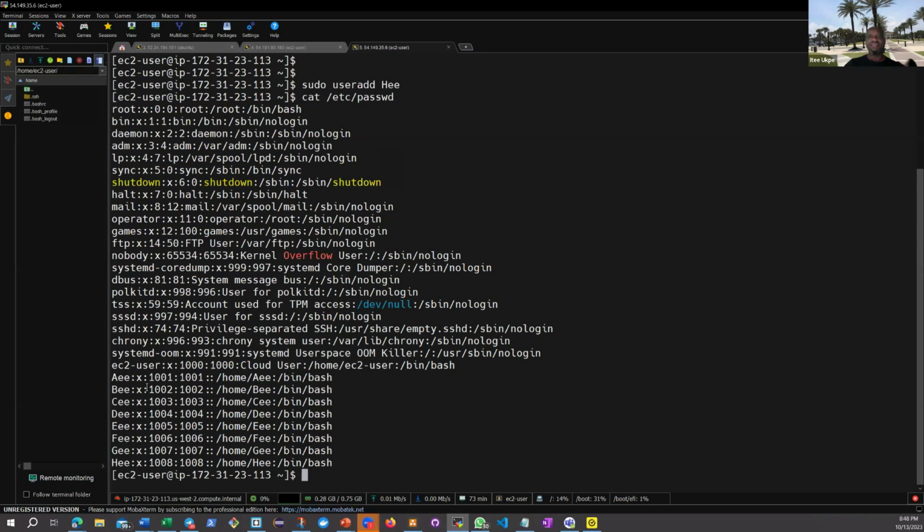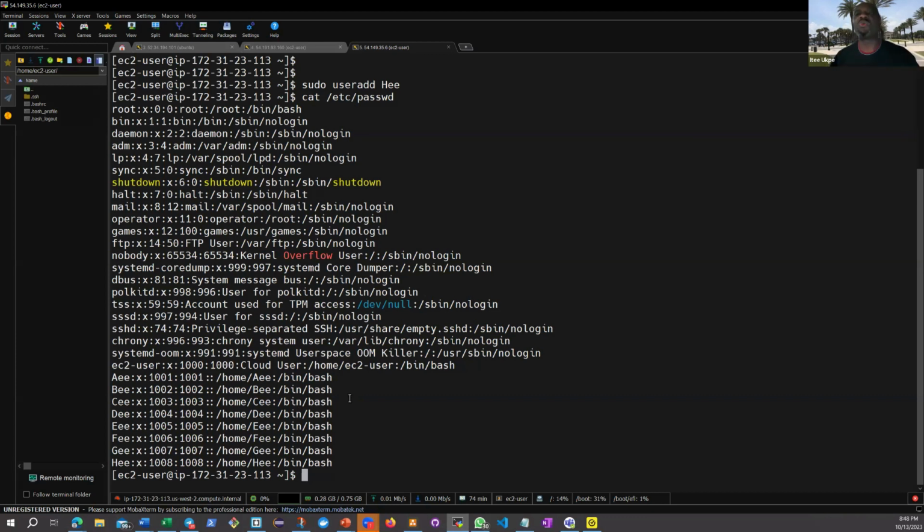It gives me the users A, B, C, D, E, F, right? It gives me all this and also gives me the home directory where they are stored. I told you when you create a username and password, they are stored, especially the username, in the home directory. It gives you X here for the password. We'll get into the explanation of all this.